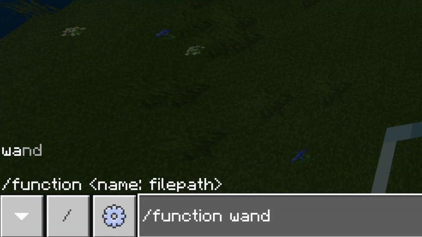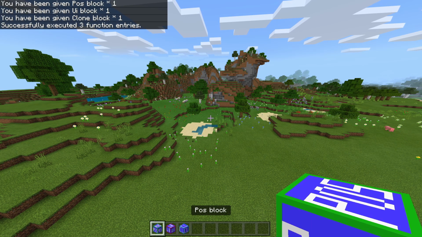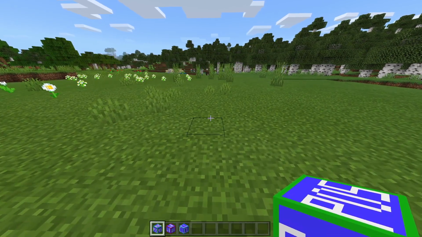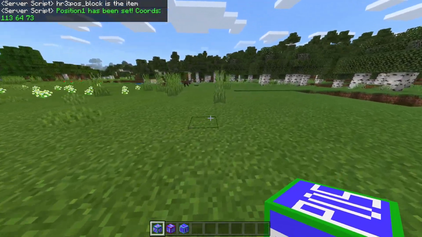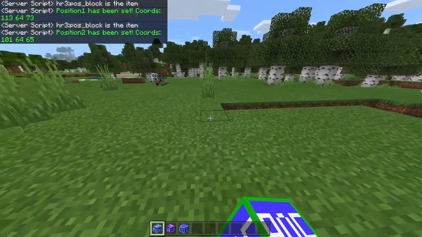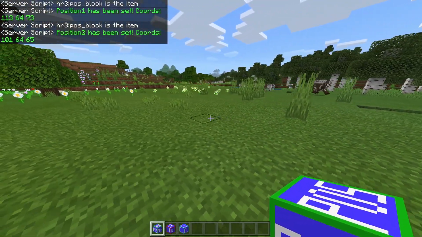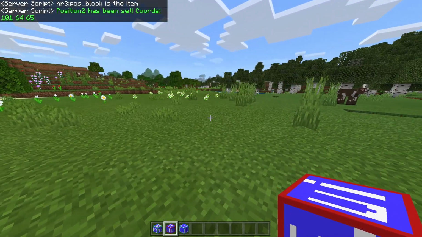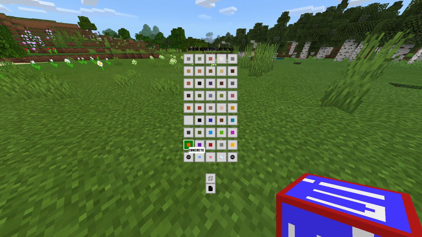And if you press that one, it'll give you these blocks. Of course, this is the clone block, the UI block, and the position block. So what do these blocks do, you may ask? Well, firstly, the position block allows you to get 2 points. So basically, you can place one position block somewhere, and then you can place another position block somewhere, and then it basically has a little area selected, guys. So then what you can do with that is use the UI block. Now what this does is if you place it, you can then actually fill the points of your position block up with any block you want.